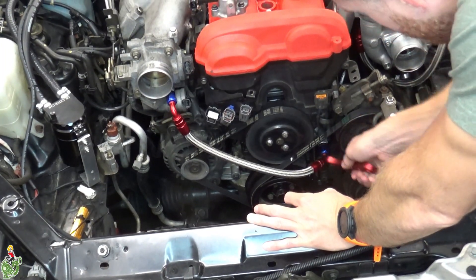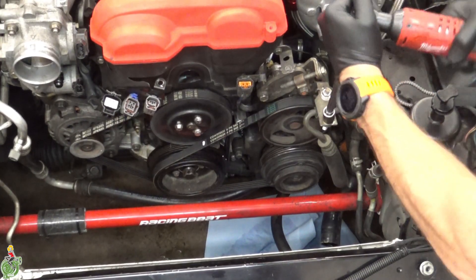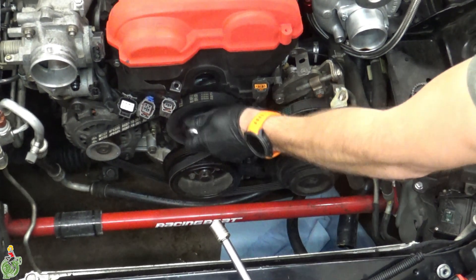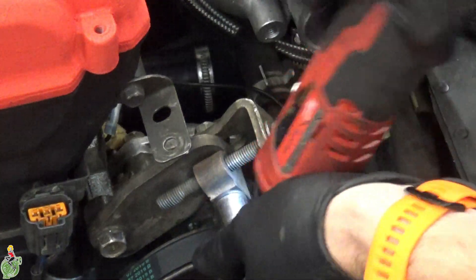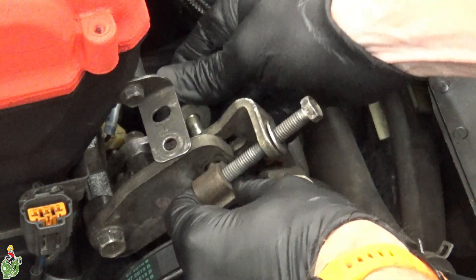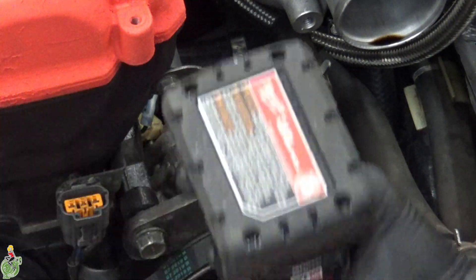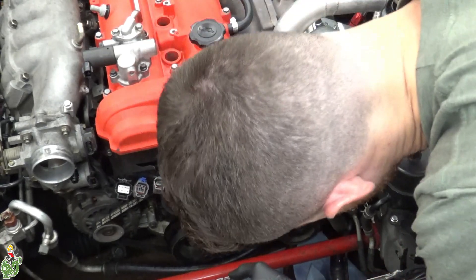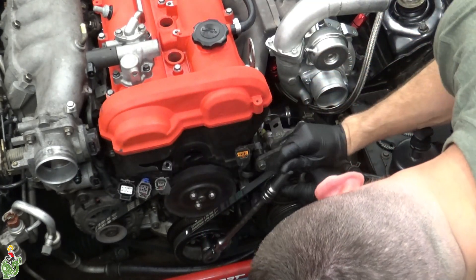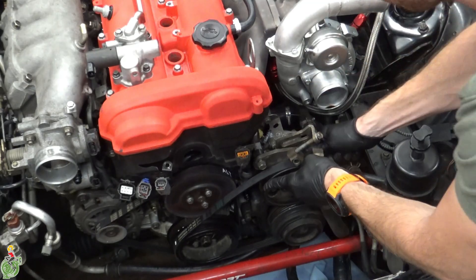If you have the normal coolant neck there will be a couple of hoses you have to remove. Remove the bolts on top of this power steering bracket. Crack these 10 millimeter bolts loose on your water pump pulley. Remove this nut on the power steering tensioner, loosen this bolt, remove the bolt in the back, and remove this bolt next. There are two or three bolts you have to access through slots in the power steering pump pulley. You can spin the crank — which will in turn spin the power steering pump pulley — with a 21 millimeter socket; use a 3/4 because it's shallower. Align the slots in the power steering pump pulley with the bolts behind it. Once everything is loose you can push this in and remove the belt.